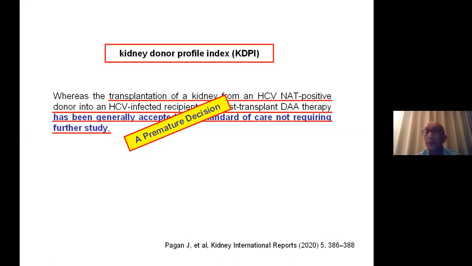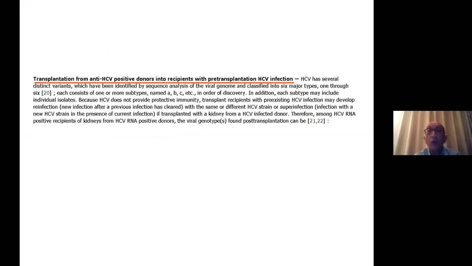Transplantation from anti-HCV positive donor, which is here speaking about the antibody detection, into recipient with pre-transplantation HCV infection, this might still be a source of reinfection and might be a source of super infection. And this might add to the topic of the previous discussion about leaving patients who were cured from hepatitis C by treatment in the positive zone for a long period. And I believe they can be tested only for 3 months. And if they prove to be negative, they should be quickly transferred to either a gray zone or to a negative zone.